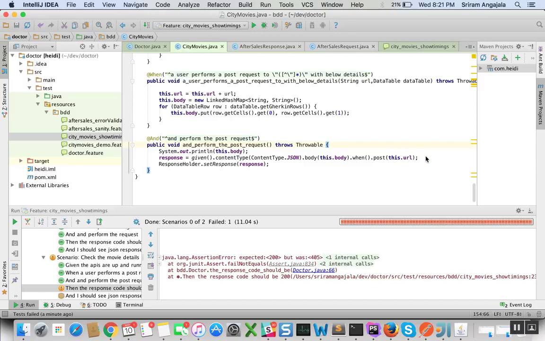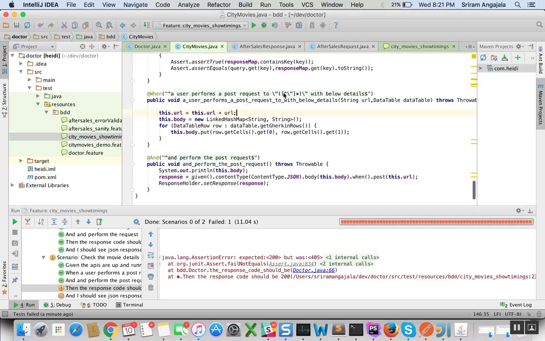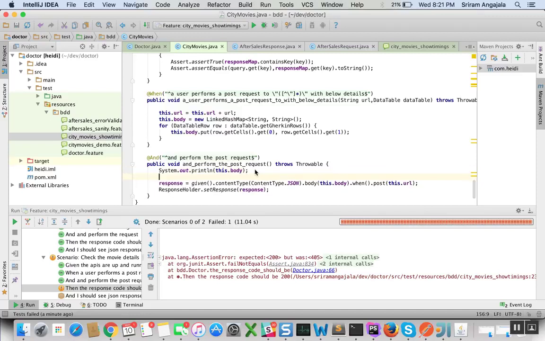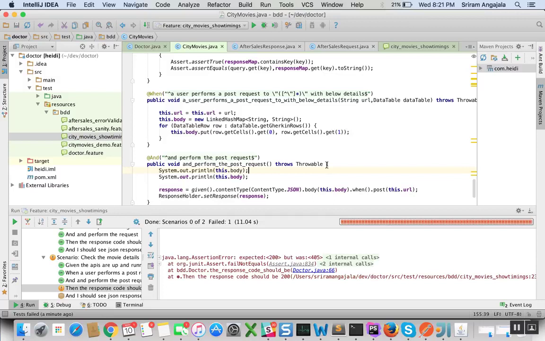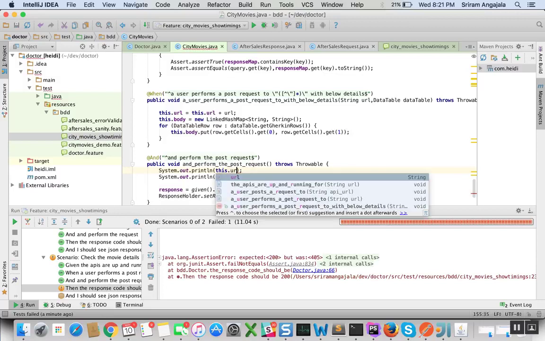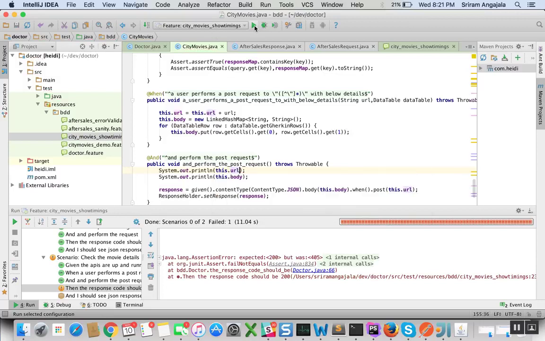Yeah, so that's what's important here. And the URL, I think the URL is correct. URL is equal to URL plus this. So let us print this dot URL as well. Okay, so yeah, let me run this again.